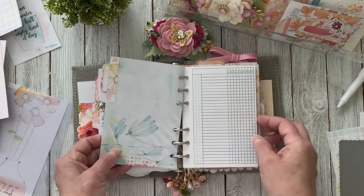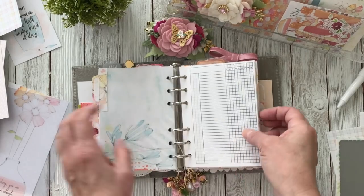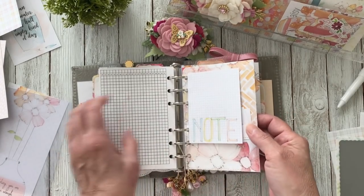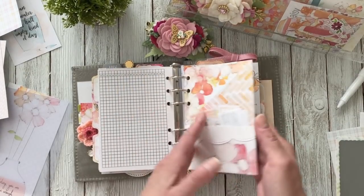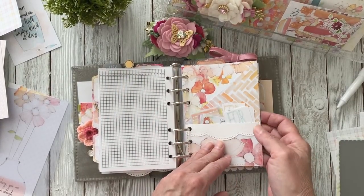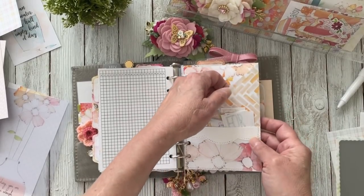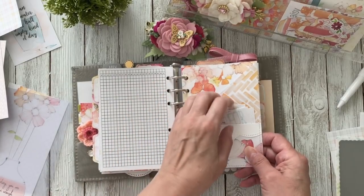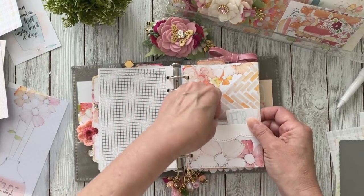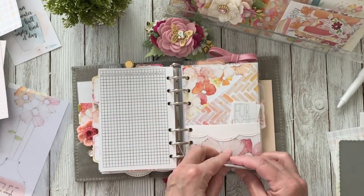And so this is my tracker section, and I put paper on the back. I keep track of stuff for me and my husband. I always like to make a pocket in my planner, sometimes by my meal planning, for recipes and receipts. Sometimes I just wanted to put little cards in it.